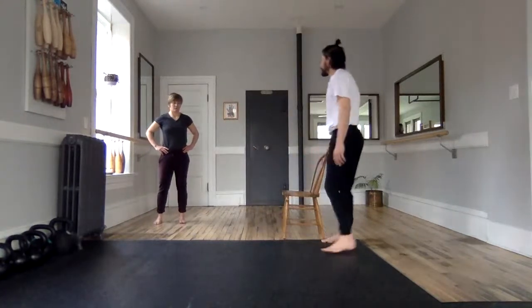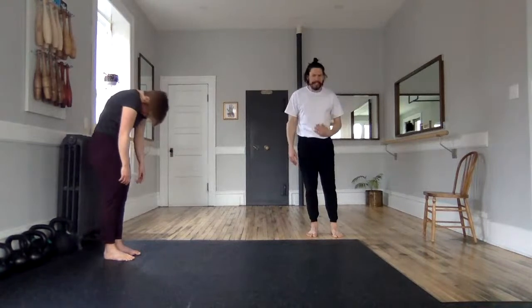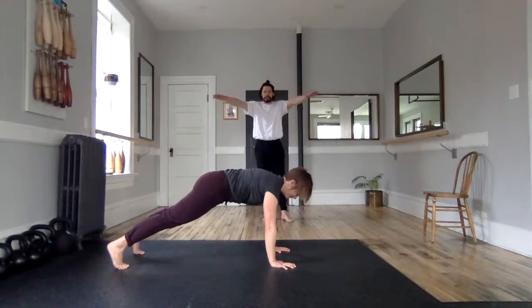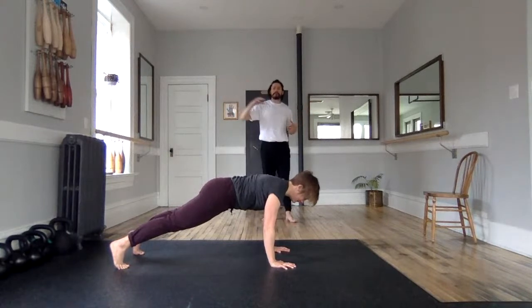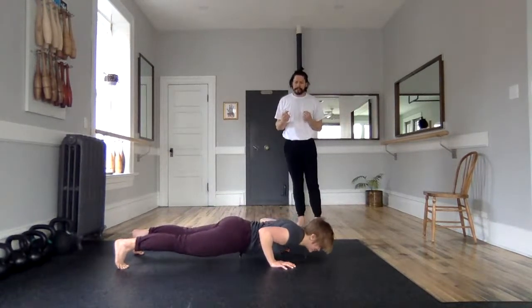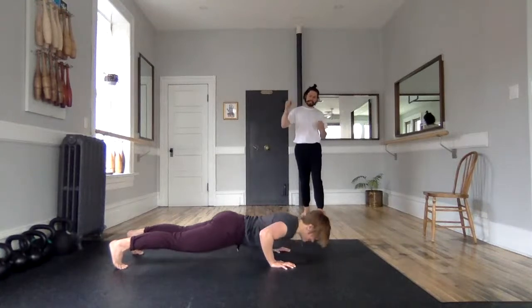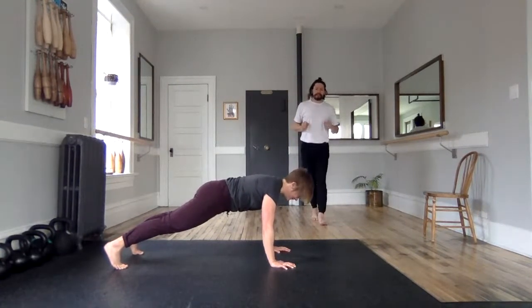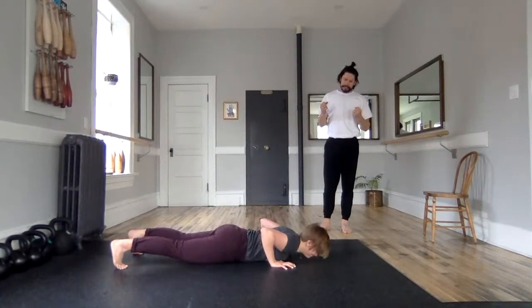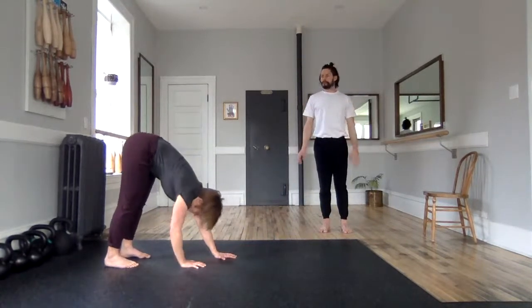Two push-ups — you go this time. Repeating that forward fold protocol: start tucking the chin, roll down that spine holding with the abdominals to get yourself to a lower position. Establishing the hips, head, and shoulders in a pupil-straight line. Cramping up for ten — nine, eight — actively pulling ourselves to the floor, squeezing our bum. Everything to the floor. Reset: tuck under those hips, engage the core, squeeze your butt, and press up. Repeat one more time — pull ourselves to the floor, maintaining our tension in our breath, squeeze the butt. Tuck under hips, brace core, press away from the floor, and a slow enjoyable fold back to standing.